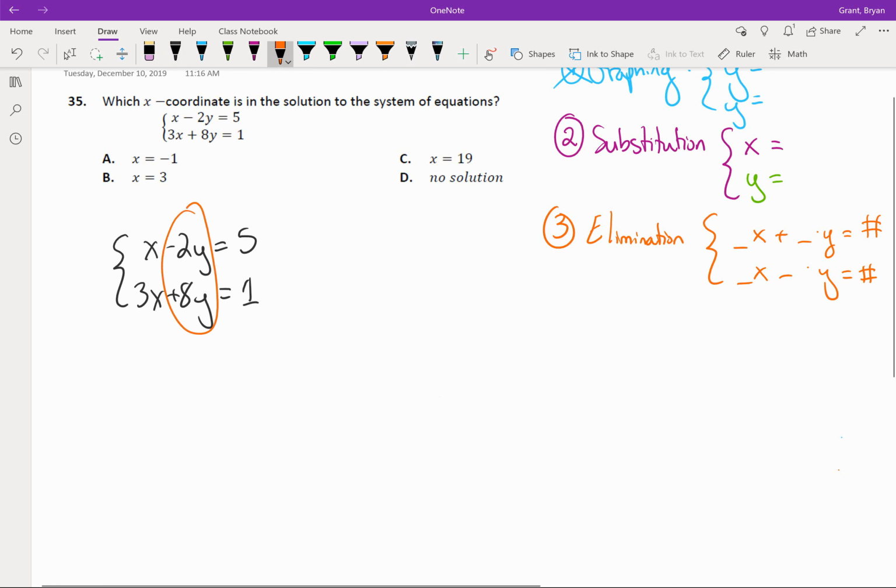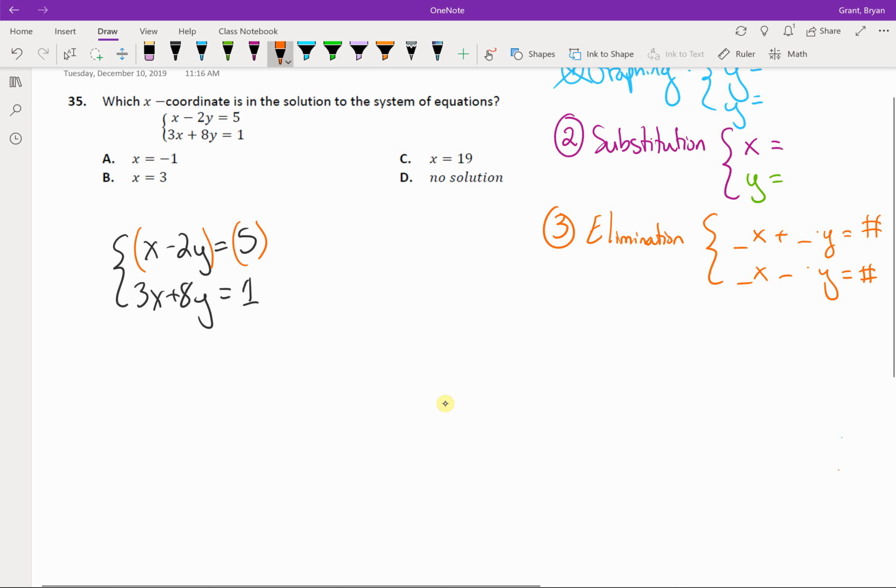So looking at these two y's right here, it's usually easier to make the problem equal the bigger number, in this case this 8y. So you should be asking yourself, what does -2y have to become to cancel out +8y? And hopefully you're saying, ooh, if it was a -8y, that would cancel out the +8y, and then we'd be golden, and you would be right. So we need to turn the -2y in the top into a -8y. And here's how we do it.